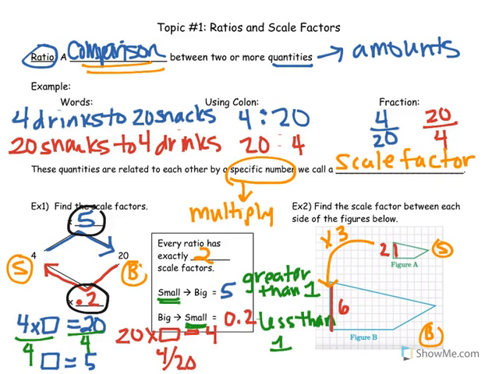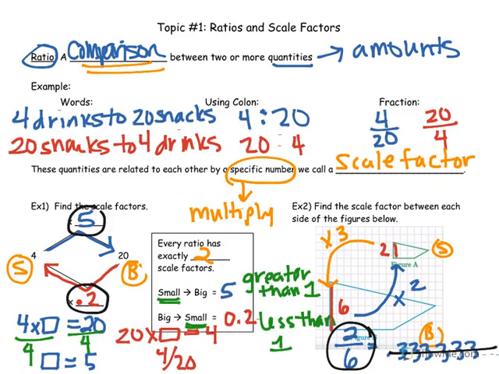In reverse, what if I wanted to go from the big number to the small number? 6 times what gets me to 2? This is getting smaller, so it needs to be a fraction. I can take 2 divided by 6. When I put that in the calculator though, I get a really crazy decimal that goes on forever. I don't want to round when I'm doing this, so rather than the decimal, I'm going to use the fraction, okay?